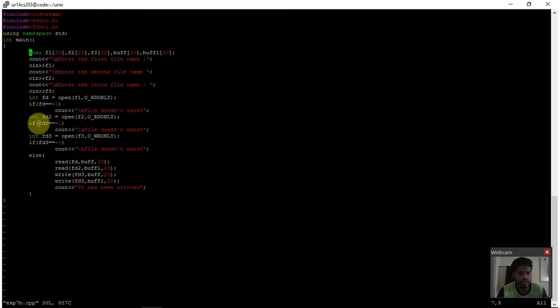So if file descriptor 2 is negative, the file does not exist. The third file descriptor is also declared. Then if the third file is also negative, then file does not exist is printed. Else it reads fd into the buffer and writes to the third text file. So finally it will be returned.